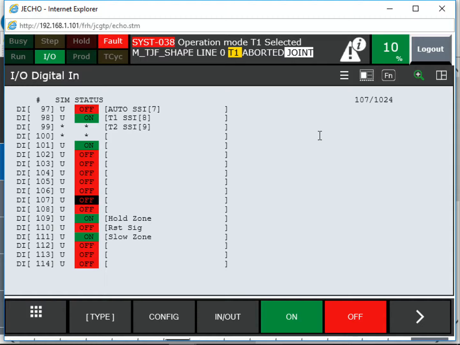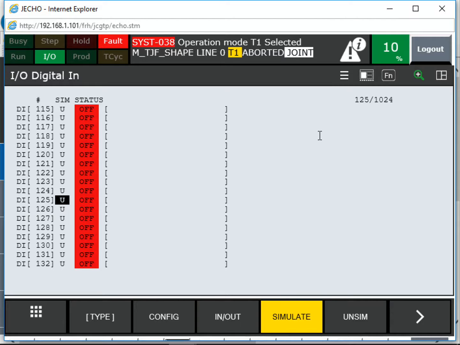And then if I scroll down a little bit further, I can find some other inputs that are kind of interesting, specifically digital inputs 109 and 110 and 111. So those inputs are being used by the laser that's on the bottom of the robot that's going to basically be scanning the area to make sure that it's clear. So as I walk away from the robot, you can see that input is changing. So I'm physically walking away. Input 110 is the reset signal that's going on and off, and we can basically be triggering those inputs by our proximity to the robot. So that's kind of neat.